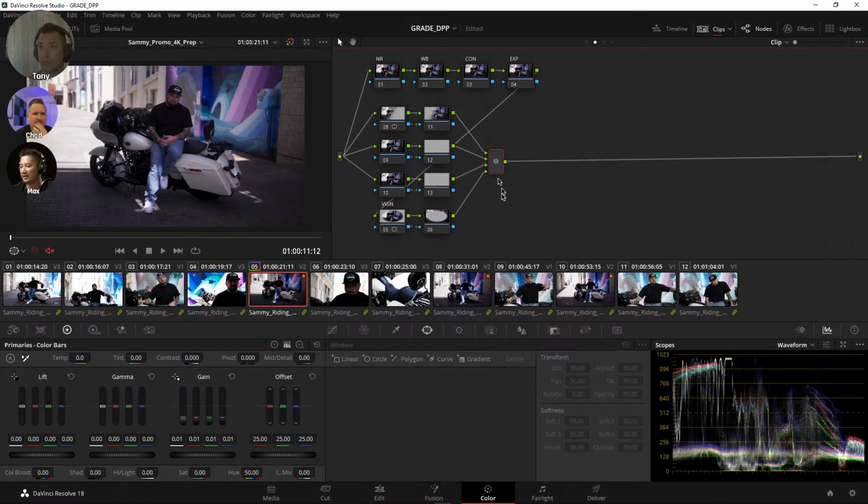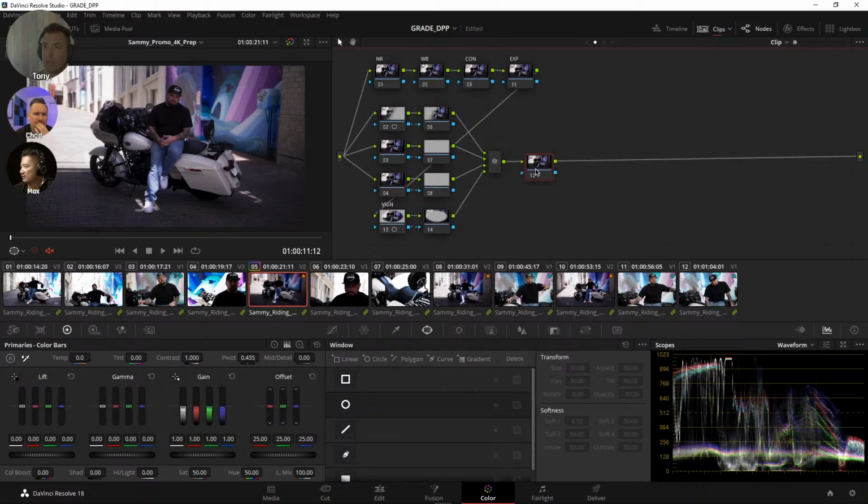And the sections after that is the stuff that I want to do for my, how do you call it, secondaries. So for example, if I want to target my skies, and if there is a shot that requires a skin retouch, that's where I want to do it. Or my curve versus curve, like sat versus luminance or stuff like that. This is where it comes next.